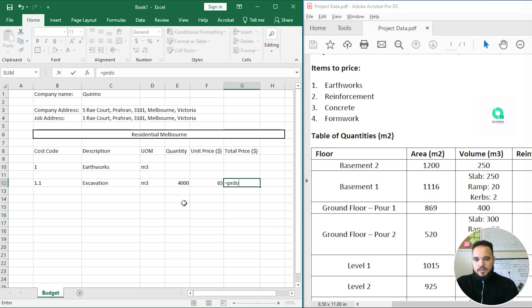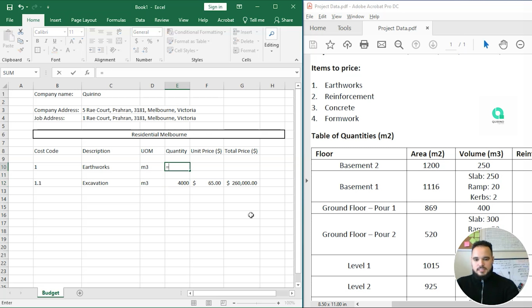Now what we want here is the product of these two numbers. And then this is the price that we will spend on excavation. $260,000 to excavate 4,000 cubic meters of soil.